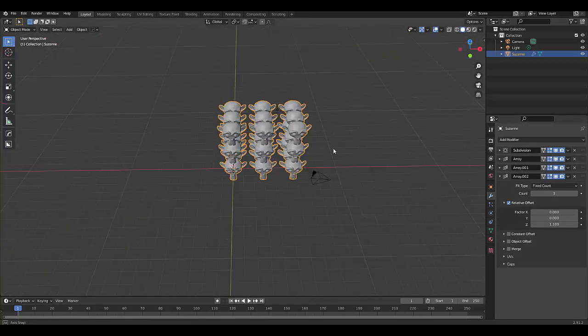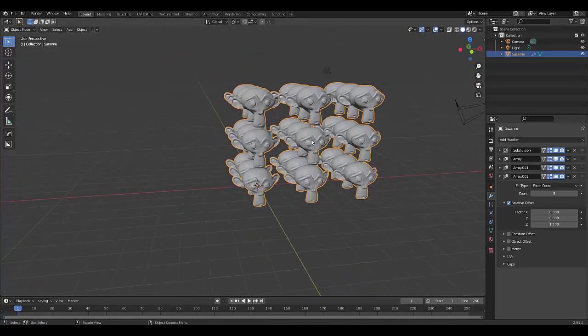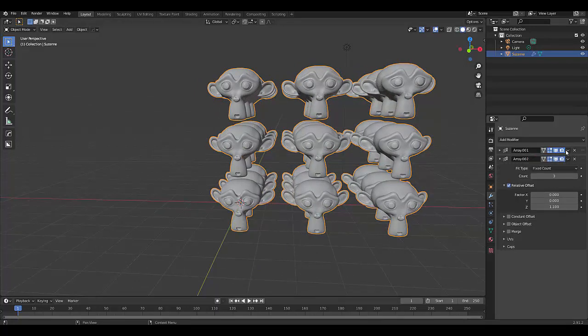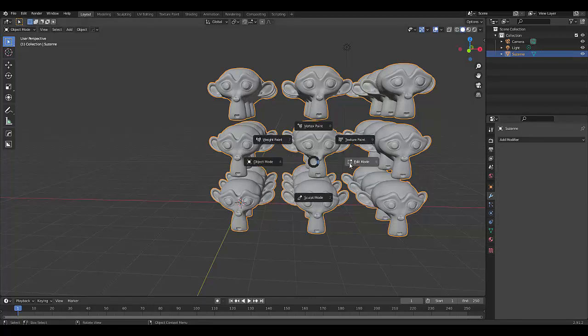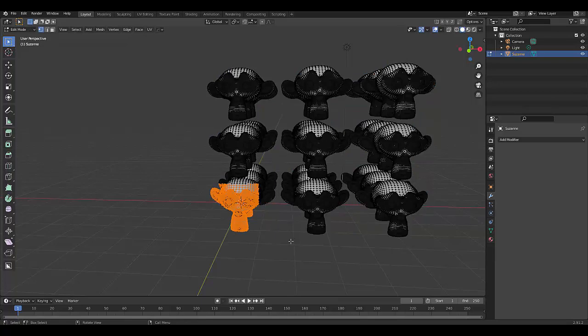All right. Now, let's say you would like to have all these objects separated fast. Let's just apply everything. So now when we press Tab, go into edit mode, we could select each individual one and try and separate it, but that will take too long.